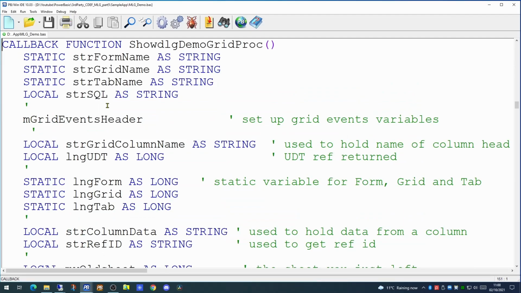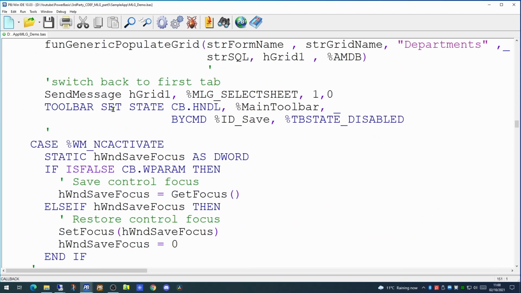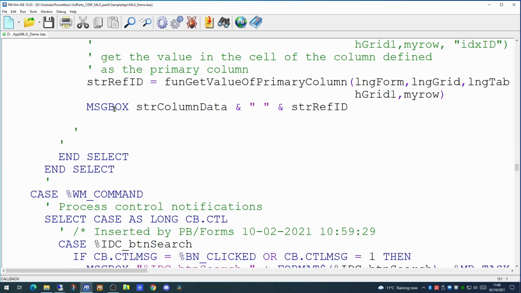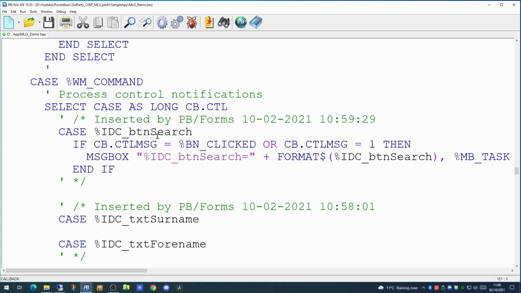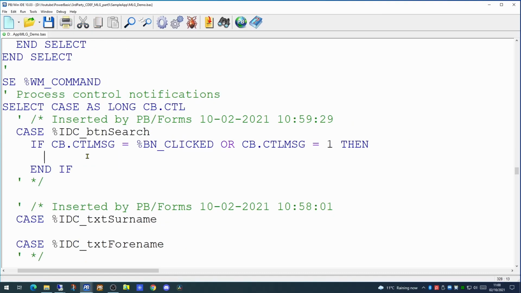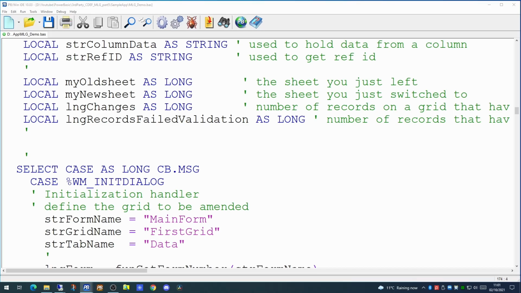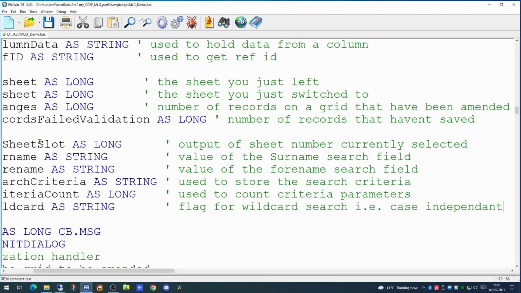So we have a look at the callback function, which is our event handler. If we scroll down here to look at the code that handles the dialog, we will find there is a new event which has been created to allow us to click on the button and to put some code in. So we'll remove the message box that's been put in automatically, and we're going to be putting some code in here. However, before we do that, we'll create some new local variables to our callback function that will allow us to keep track of what the users put into these fields.